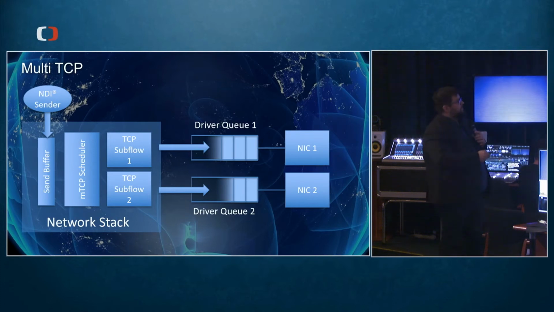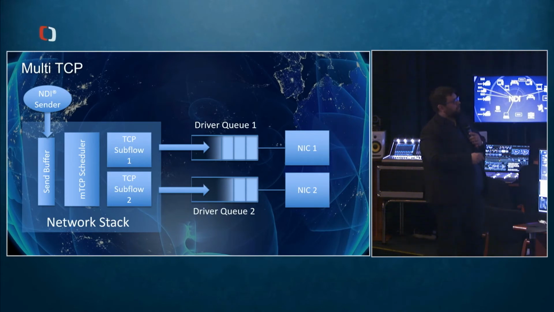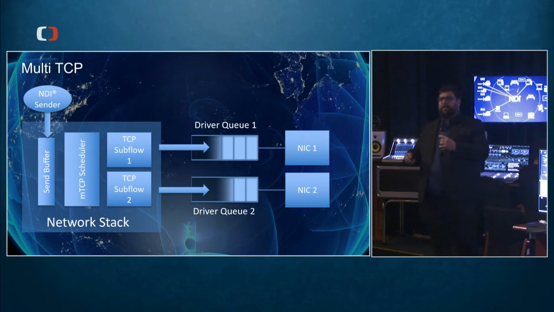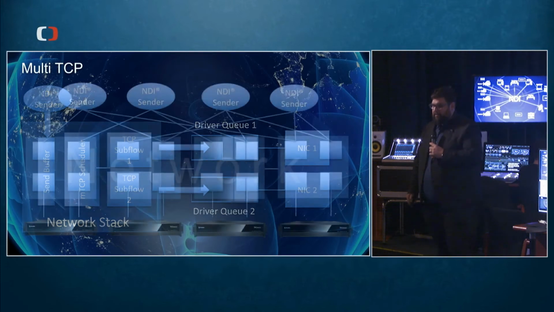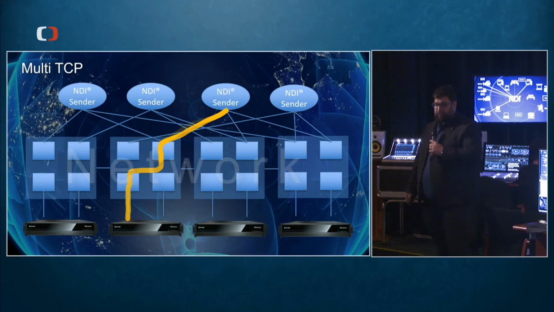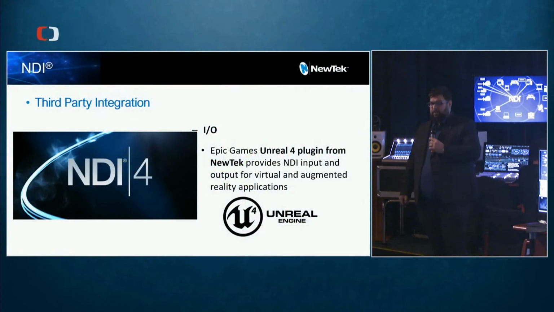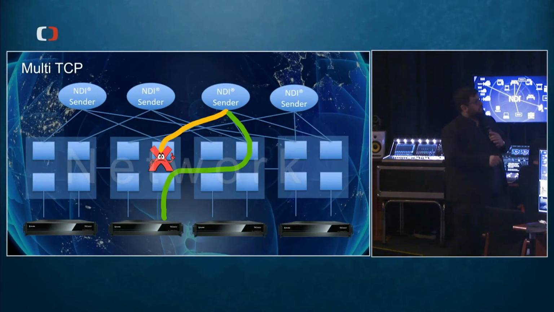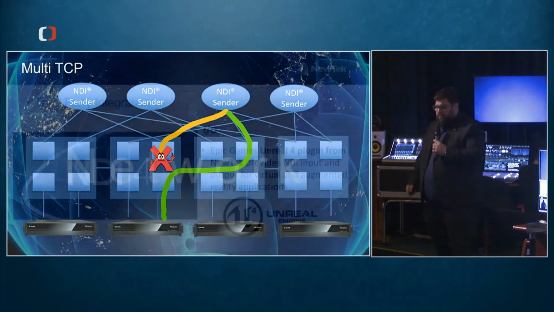So what it means, for example, is that with one NDI stream, the first packet will go to the first subflow, but the second will go to this one. And we are handling it inside of the protocol. We are not giving it back to Windows again. And in this version, if you have some issues on your network, now we can find another route on the same network fabric and avoid, for example, that port on the network switch.